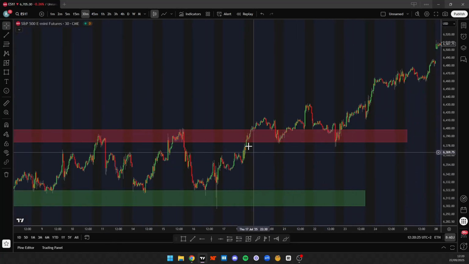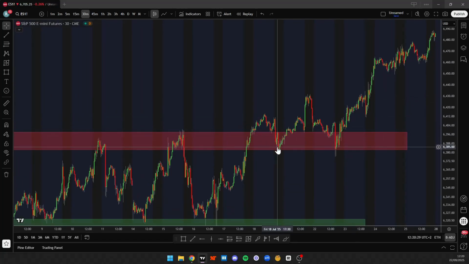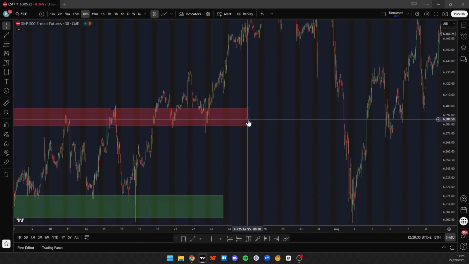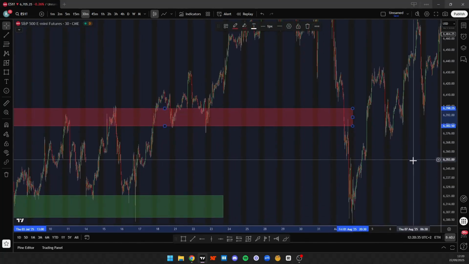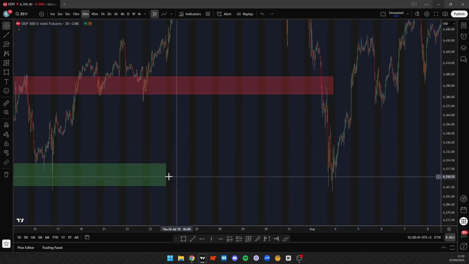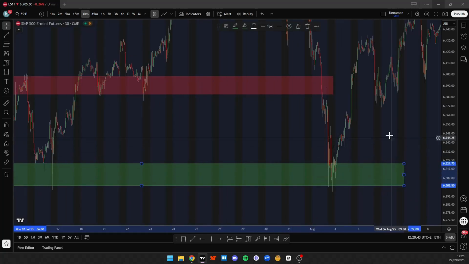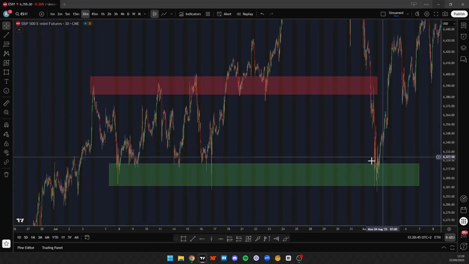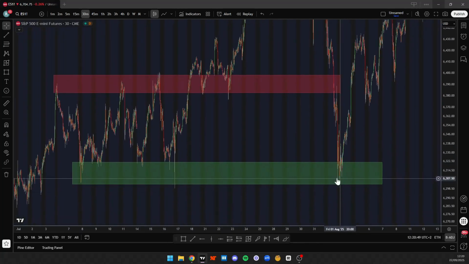As you can see right here, once the balance range high was broken, it came back down multiple times to retest and had reactions from there multiple times. Now, if you look further in the future, this balanced range was broken to the downside again, retested beautifully, and then where did price exactly come down to and react from? From this balanced range low. And as you can see, this level has still been holding.